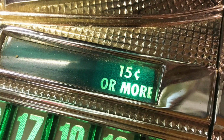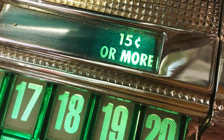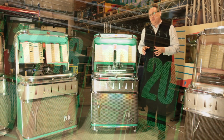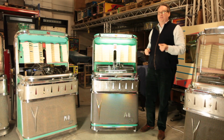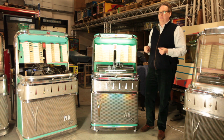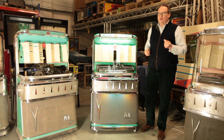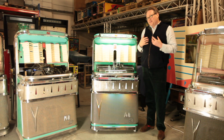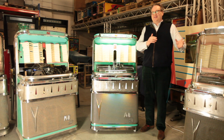So yes, we go right the way through the whole mech, right the way through the whole selection system, often renewing much of the wiring. And one thing we do, which is very important when we're restoring these jukeboxes, is earth strapping. Safety runs at the core of what we do here. We don't simply buy a jukebox in and just try and tart it up, make it look good and sell it on.